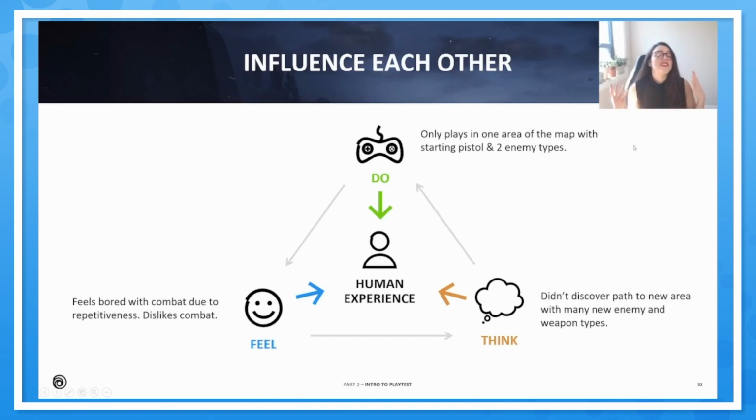Okay, and let's say we had yet another data source that could tell us what the player was thinking, and we were able to verify that the player wasn't even aware that there were other regions of the map and never discovered the pathway out of that first starting region. So this is an example of having multiple data sources and triangulating an issue by getting the full picture of what's going on. At the start, it looked like the issue was about combat repetitiveness, but after all that work, we realized that the real issue was about the discoverability of regions in the map.